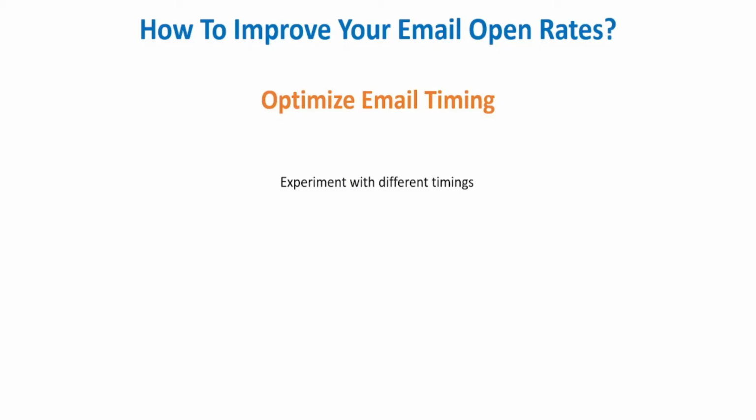If suppose you are testing a particular timing for this week, then the next week you can test a different timing so that you get more accurate data, rather than testing one timing today and a new timing tomorrow. So I would rather suggest you go for a week at least for testing so that you get more accurate data of how the open rates are behaving.